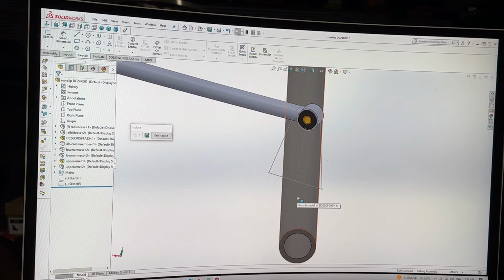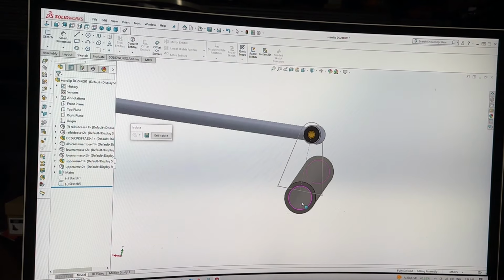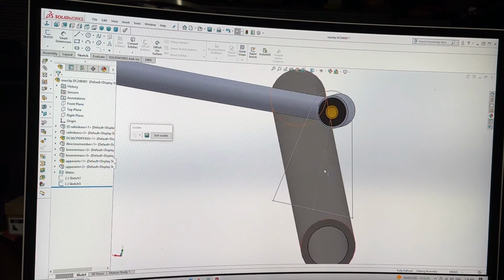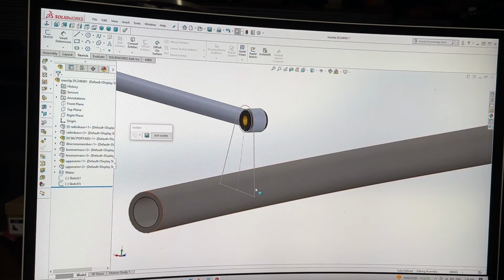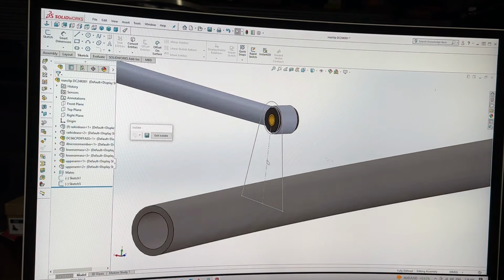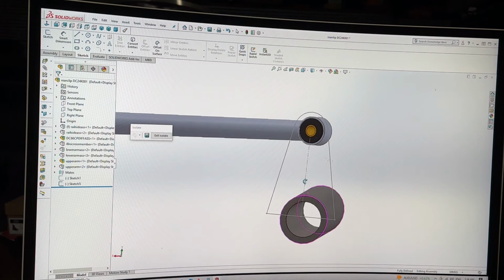I don't hate that. So if you can kind of see what I'm trying to do here, I want these four-link tabs, because normally you just cut them once and you flip them and they kind of go one way and the other way. These ones, I actually want to have them so they're straight down when you look at it on the side plane, because it makes it a lot easier if you want to strap the backs of them for extra strength, which is very recommended because these take a lot of side load. So if you tie them together, they're very, very strong. So that is what I'm trying to accomplish with this, which shouldn't be too difficult.